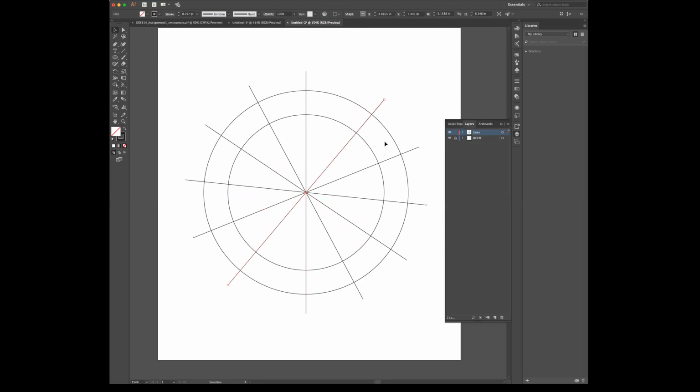So we have 1, 2, 3, 4, 5, 6, 7, 8, 9, 10, 11, 12. Because the angles are a little weird here, we'd have to kind of even stuff out. And I'm thinking maybe if this circle was a little smaller, that's probably all we would need to do. Huh, okay, interesting. We would just need to spread that out a little bit more.